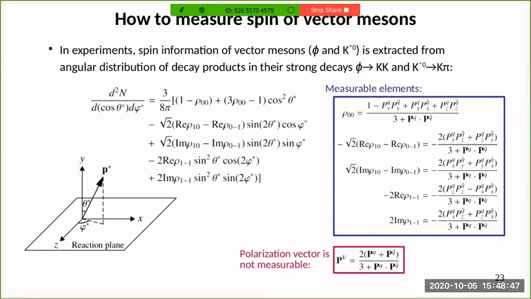I would say, if possible, unstable particles which are somehow self-analyzing. For example, the lambda is self-analyzing and vector meson is self-analyzing. So this is the answer. Otherwise, to measure the polarization of a stable particle, one needs rescattering and so on. For example, to measure the polarization of protons is a very difficult problem, right?